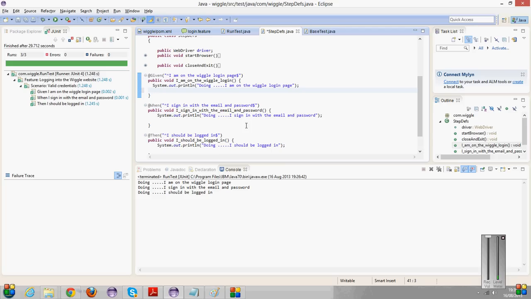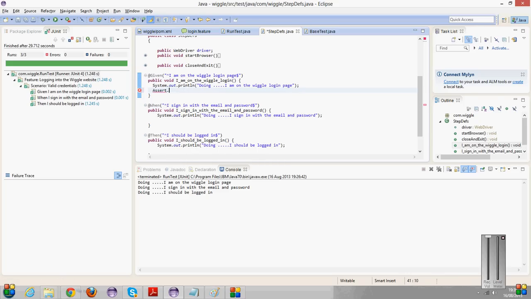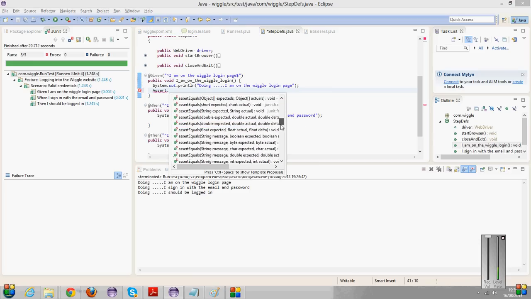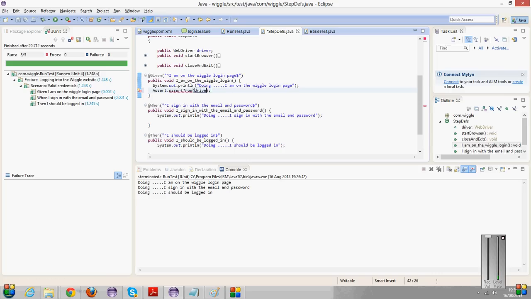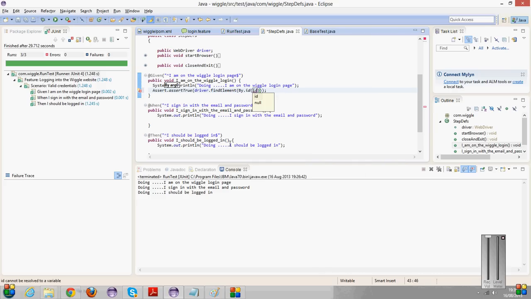So what I do, as I said, we should put assert. Assert dot true. The condition is, first of all, I need to get driver dot find element by dot id, and the id is this which I already have. This will bring all the text in that box.